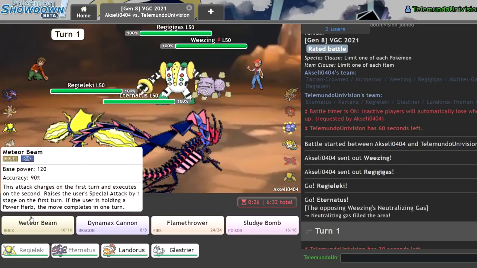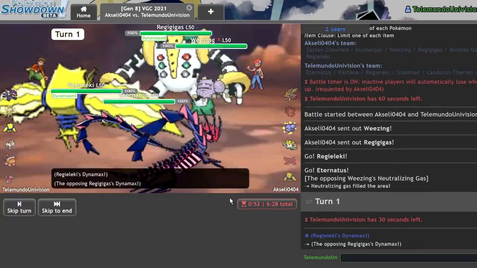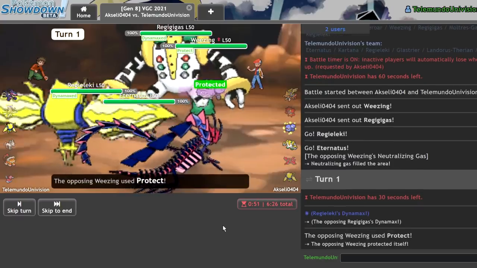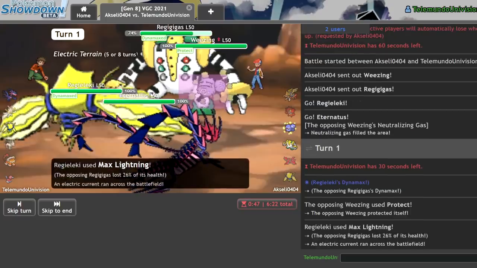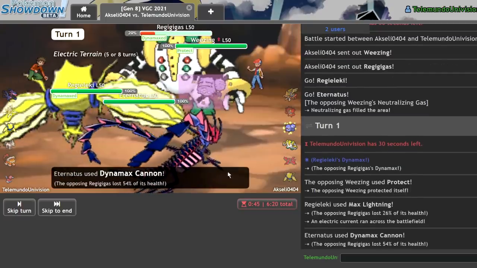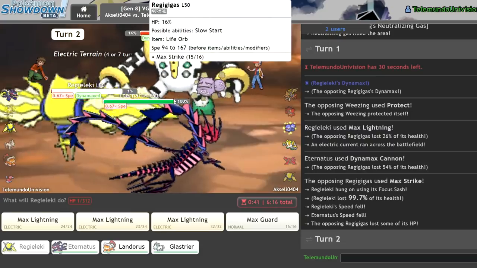All right, yeah. Live fast, lose fast, you know? Dynamax, can you protect the Weezing? Yeah, okay. Live fast, lose fast. That did nothing. Okay, that did something, though. Max Strike, Focus Sash. We're still faster than this thing, which is nice.